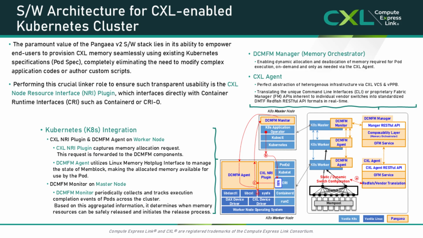Upon completion of workload processing and pod termination, the StopPodSandbox hook is generated. The DCMFM monitor aggregates this termination event globally across the cluster, reverts the mem blocks occupied by the container back to the offline state, and executes the switch port unbinding process via the CXL agent, safely returning the resource to the main memory pool.